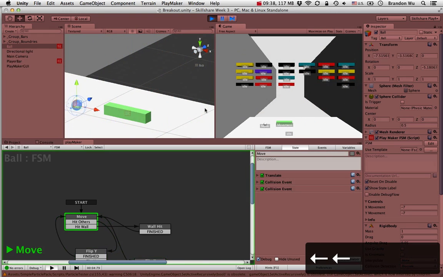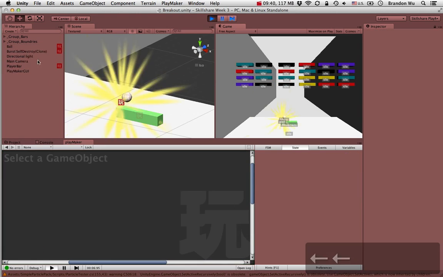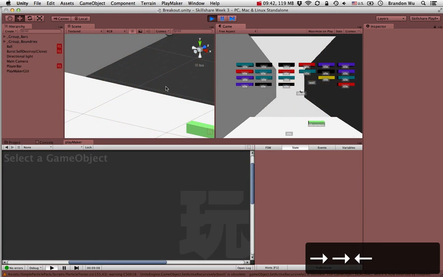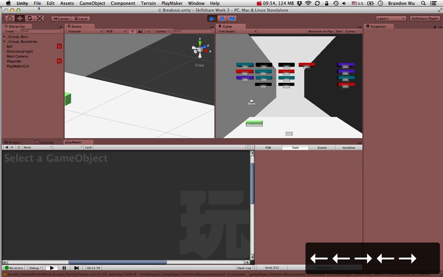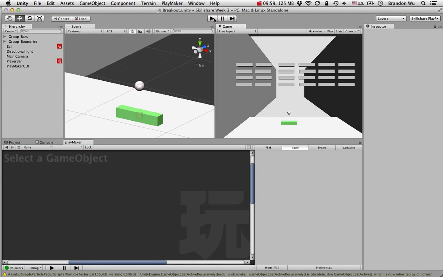So if you pay attention to the hierarchy, you'll see that the effect object will disappear after half a second. So that's good. That sort of keeps the scene clean, right? So that's pretty cool. Now another thing I might want to add is I want the camera to shake a little bit when something happens. I think that might be fun. So I'm going to do that in the next video because there's another topic I want to quickly mention.